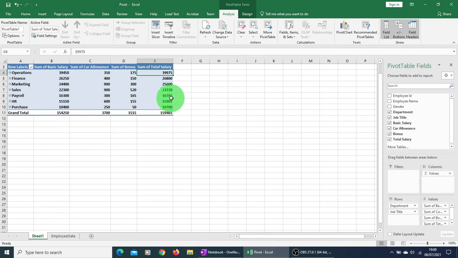As you can see, the data is reorganized and giving me the highest salary which is being paid in operations department, and the lesser salary is being paid in purchase department. It gives me a view of which department I'm paying maximum salaries as a total. Once again, pivot tables make analysis super easy, as you have seen.